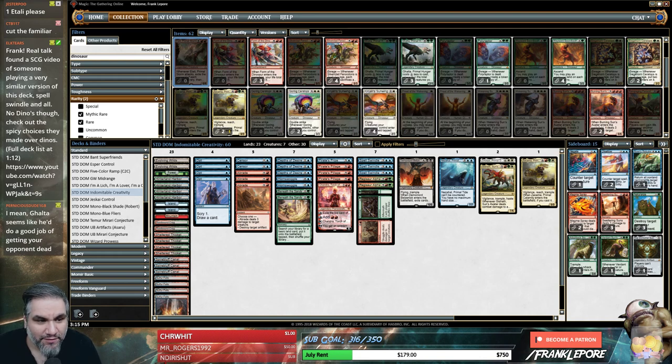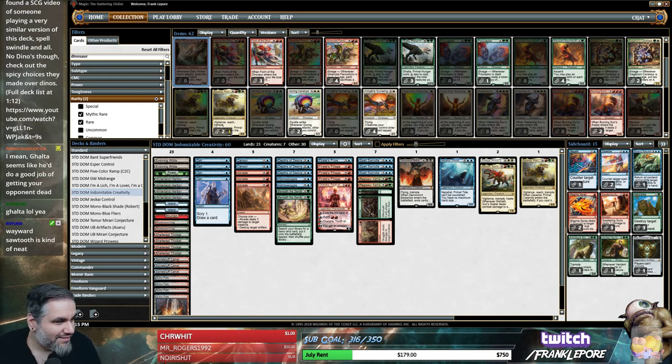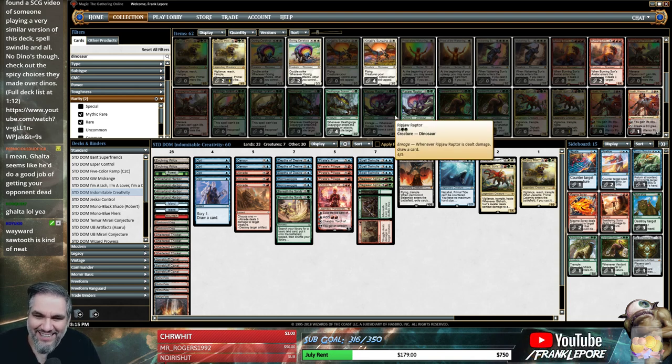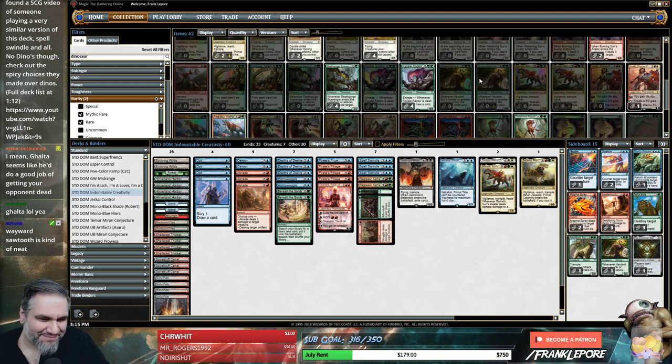Real Talk Fantasy Dreamers been playing a very similar version of this deck. Spell Swindle all. No dinos, though. Okay. You're saying Real Talk, so I'm going to actually click this. And our trust. Okay. Our trust just diminished some today. You can't say real talk and then troll. You can't do that because you're exploiting the trust we have. That's what you're doing. I just want that to be clear.